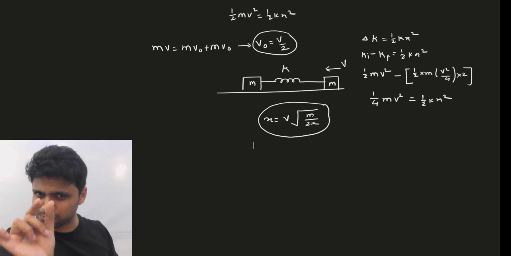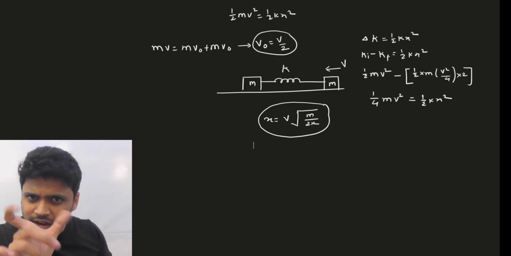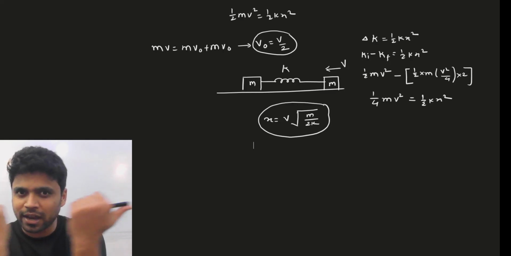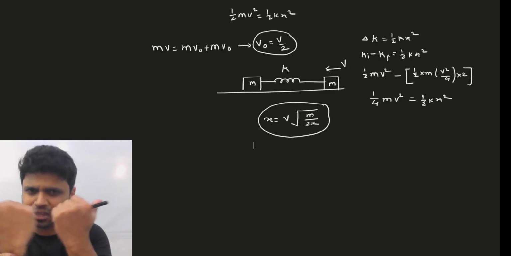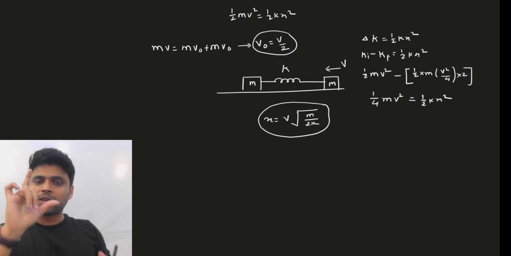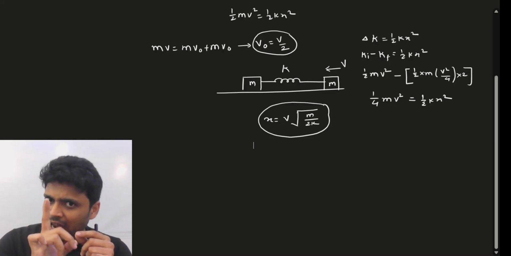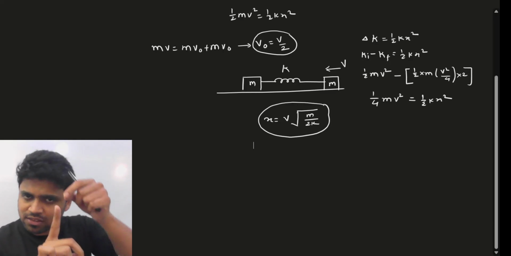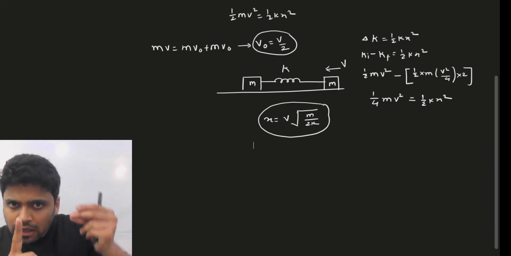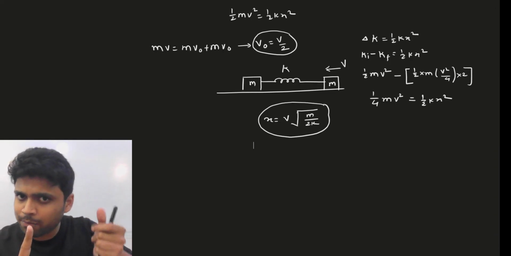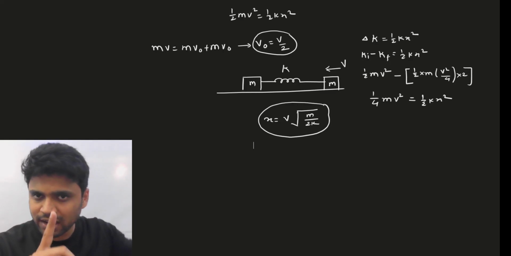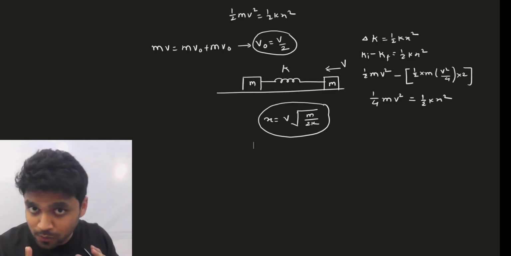Can I say that the spring will try to restore itself? That means the spring will apply the force in the opposite direction, in the outward directions, right? So can I say, imagine for the left block itself, initially at t equals 0, the speed of the left block was 0. As soon as I applied the impulse on the right block, the left block started moving towards the left as well.